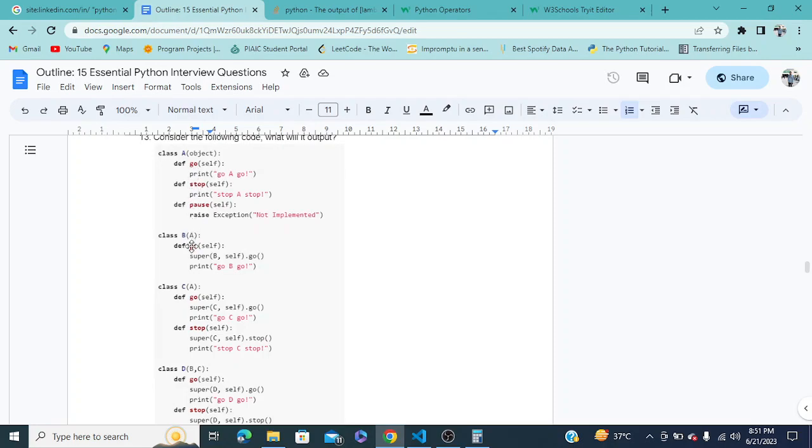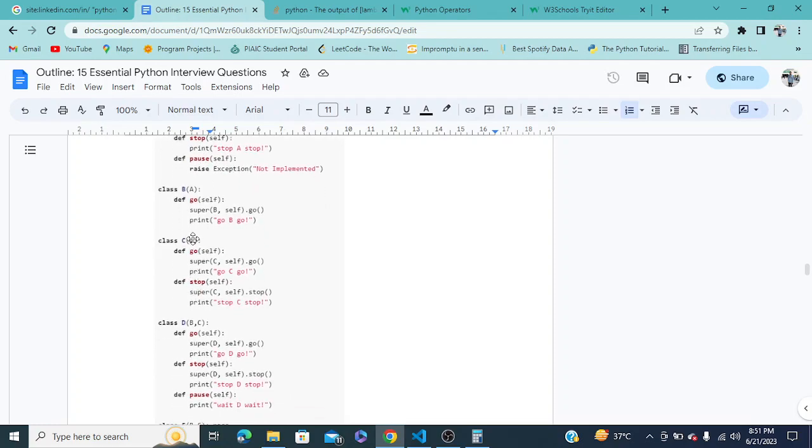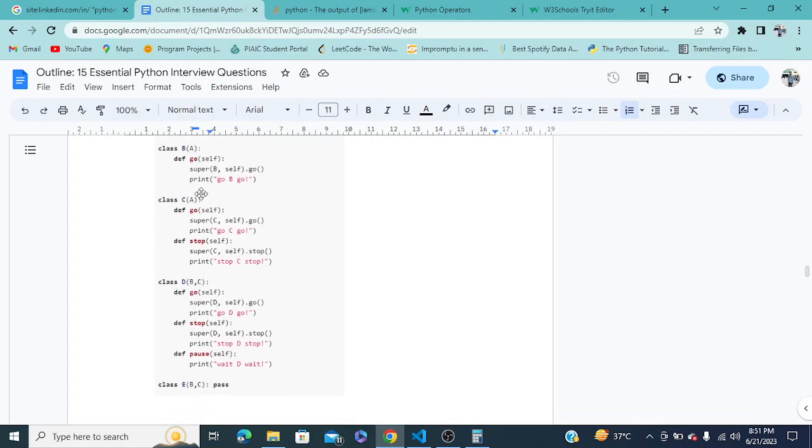The class A has main parameters go, stop, and pause, and class B is inheriting the features, this is called inheritance. This class is getting some features from the main superclass, the parent class, and other classes are also getting the features, and class D is getting the features from the B and C classes.